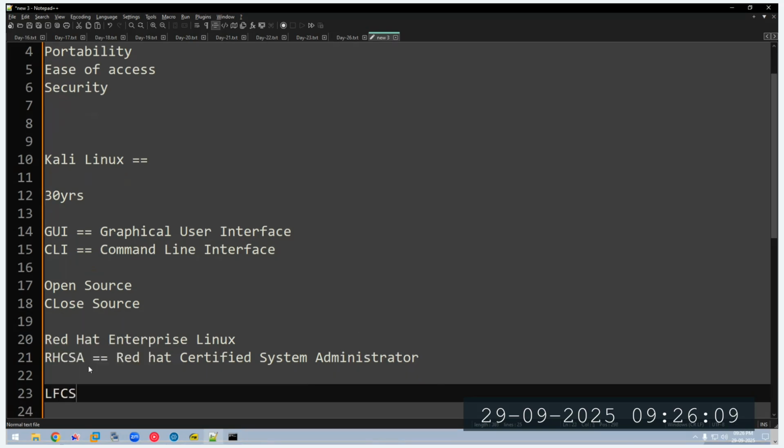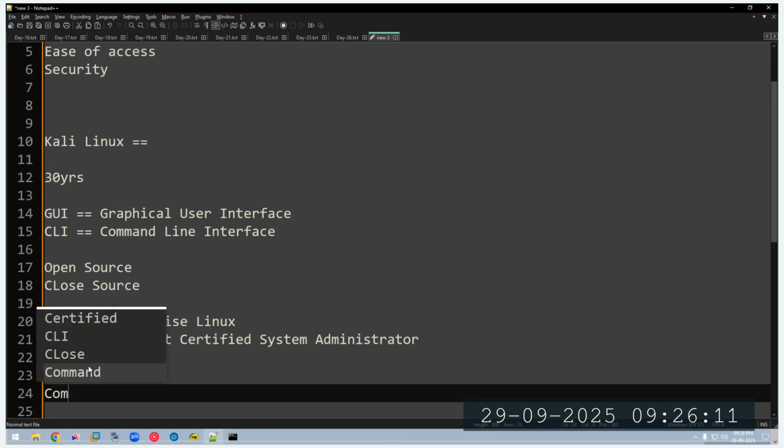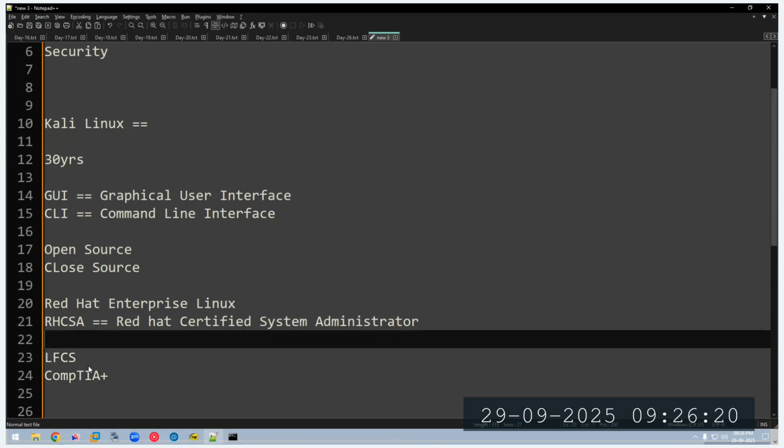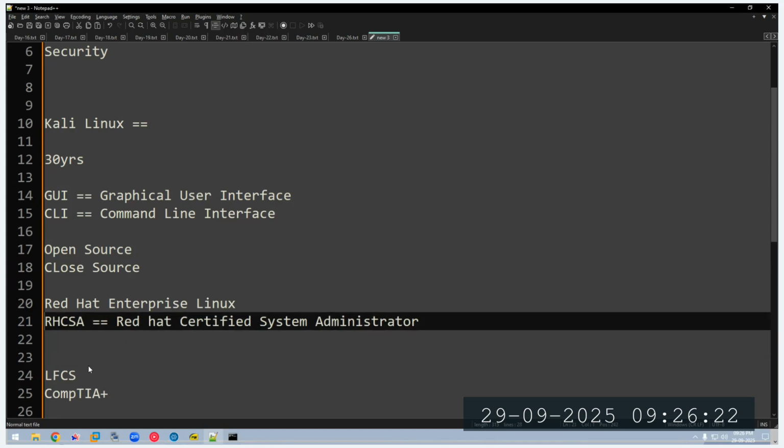There are so many options. LFCS is there, CompTIA is there, and a few more. But out of these, Red Hat, especially RHCSA, has a very good upper hand in recognition.